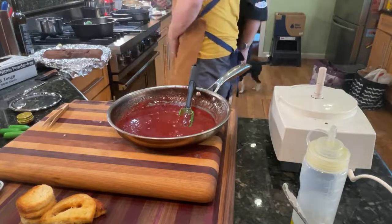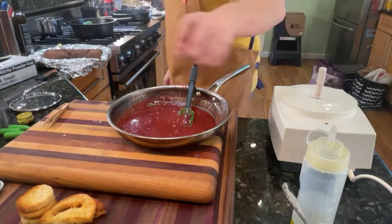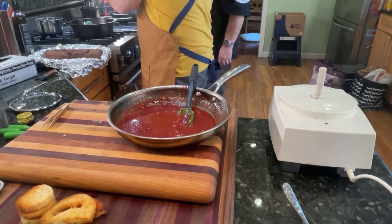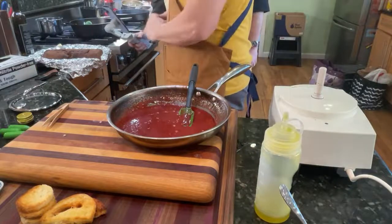We use Texplat for most of our stuff today, for all of our sauces, and then we made our mousse and some other things. We're using some Lodge cast iron. And John's going to get some spinach going for our plating with our beautiful tenderloin right here.